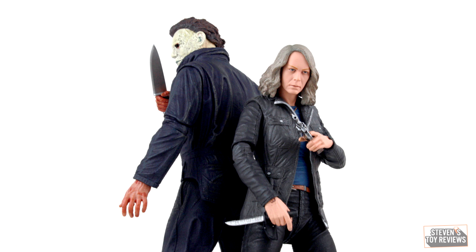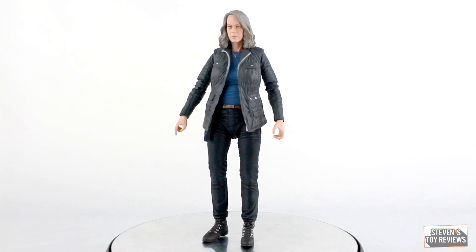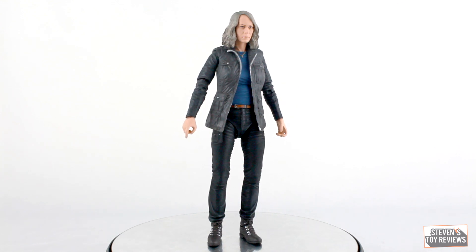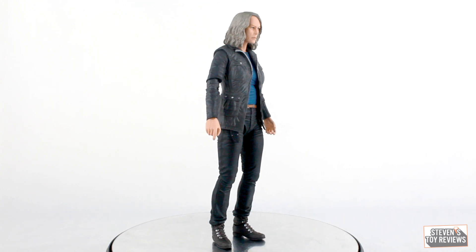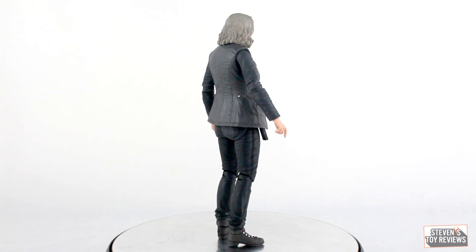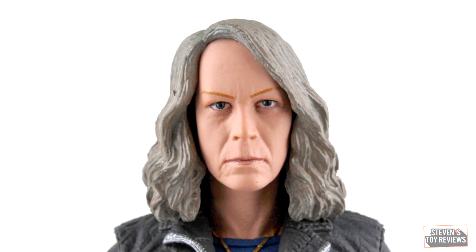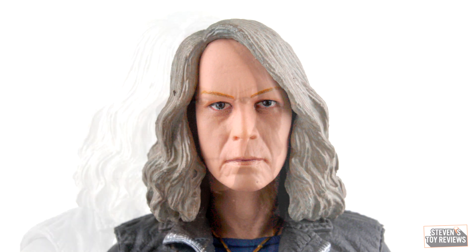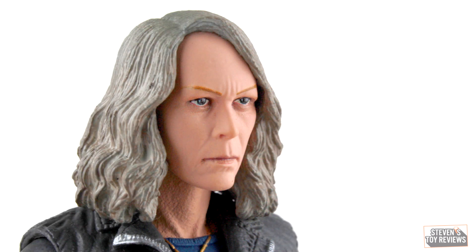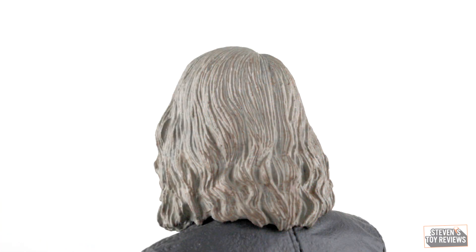Let's take a look to see whether or not Laurie is worth adding into your collection. One thing I will give props to NECA for on this one is that they actually made their first attempt at using digital printing to recreate Laurie's face from how she specifically appeared in the movie. If you take a super up-close look, you can actually see some dot matrix printing because they somehow managed to get a scan of Jamie Lee Curtis' face and put it on this figure — really cool. That's something we're seeing Hasbro do, that's something we're seeing Tamashii Nations do, and now NECA is doing it too — awesome.